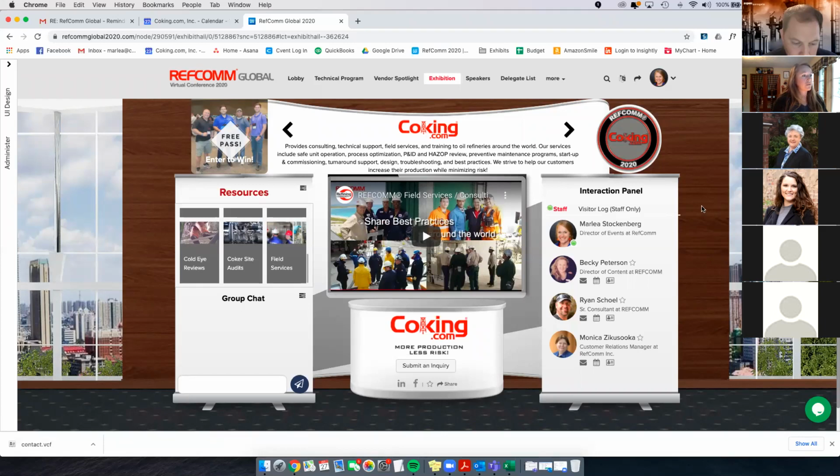So basically all the booths look very similar to this. As you get in here today and start poking around, if anything doesn't look right or you need something changed, please let me know and I will try to get those updated as quickly as possible. We have through Friday, when we'll open it up to everyone, so we do have a couple days to get everything updated. And if you need to add more stuff or change anything, let me know.